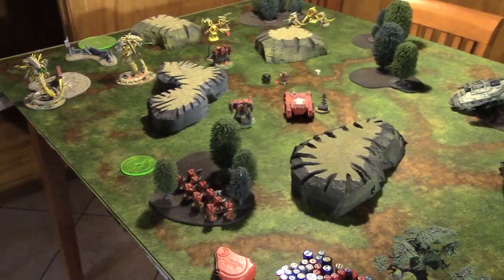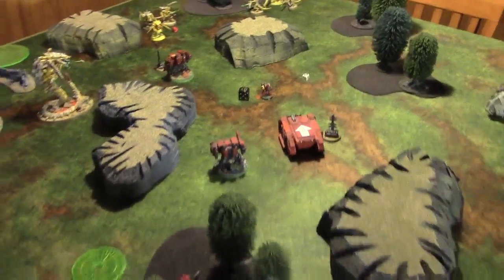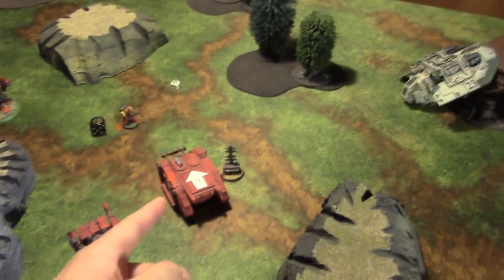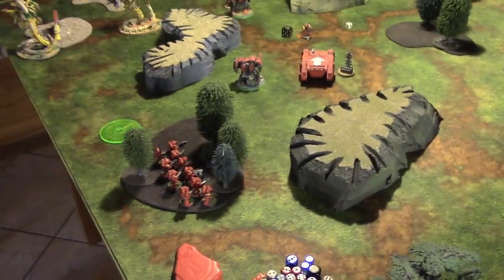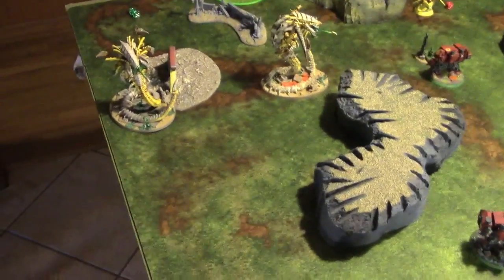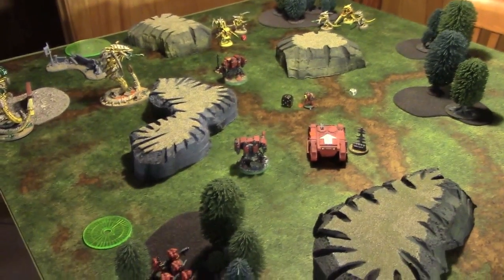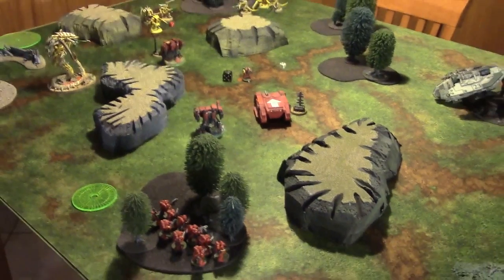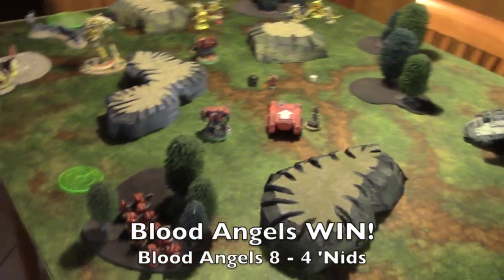Final tally, 8-4 Blood Angels. So, breakdown real quick. Objectives were 3. There's 2 objectives for the Blood Angels. Tyranids do have 1 there, so that's 3 objectives for the Nids. The Nids have Line Breaker, so they go up to 4. The Blood Angels, however, killed the Warlord, and also got First Blood. So there you have it, folks. Quick and dirty, 8-4 Blood Angels on the Planet Murder.